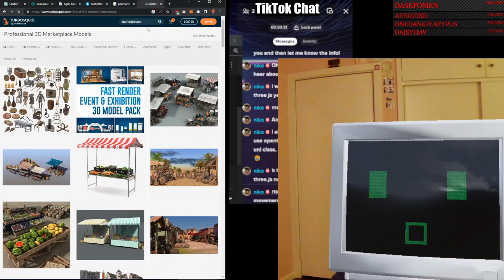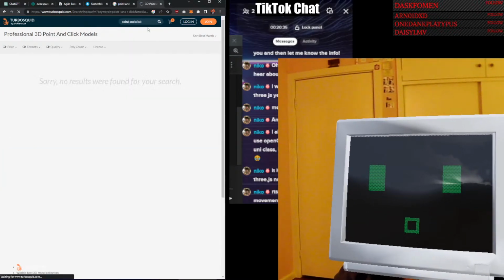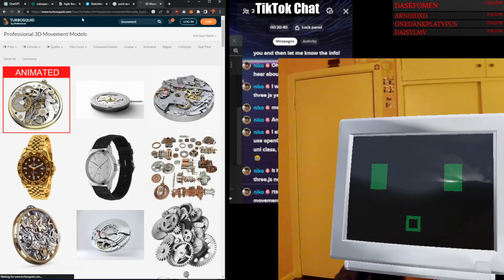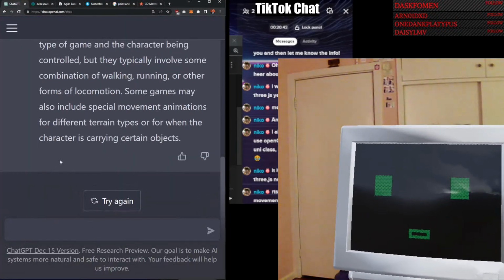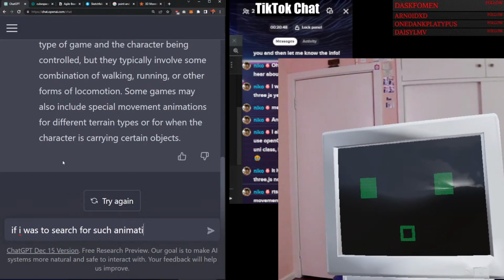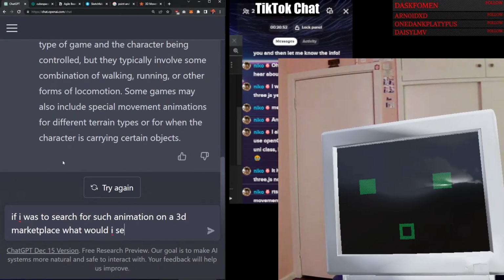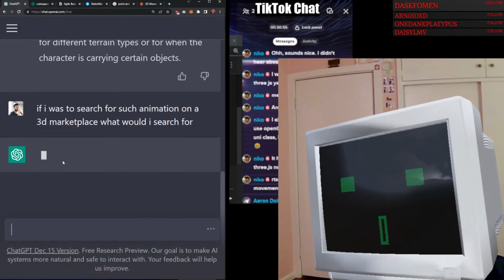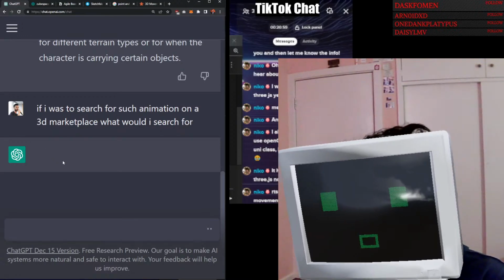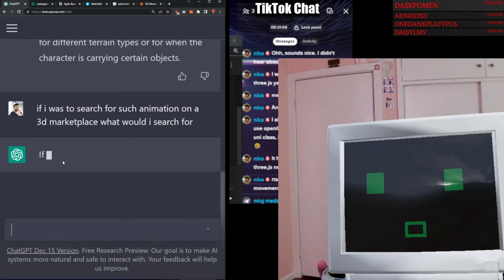Here. Turbo Squid. Oh yeah, I've heard of this one. Point and click. Let's see. Movement. If I was to search for such animation on a 3D marketplace, what would I search for? I don't know. I haven't been able to find it. Maybe it doesn't exist. I gotta make it and then sell it on these marketplaces.